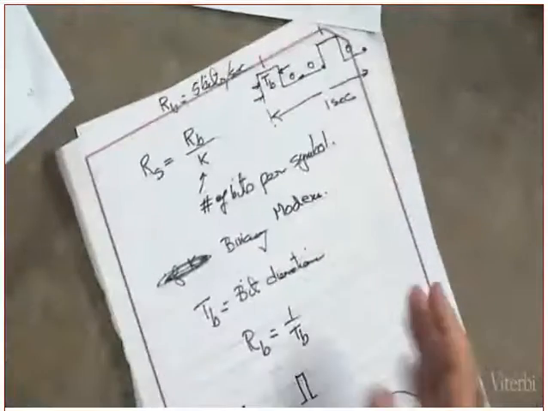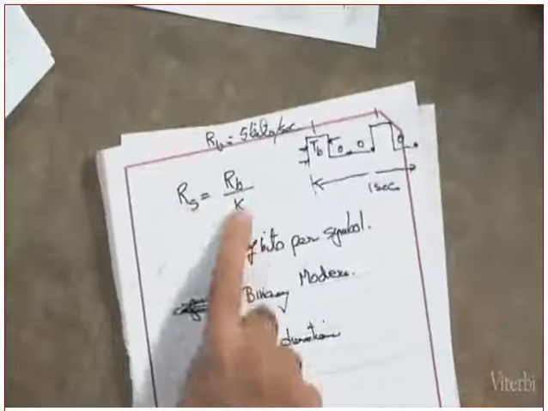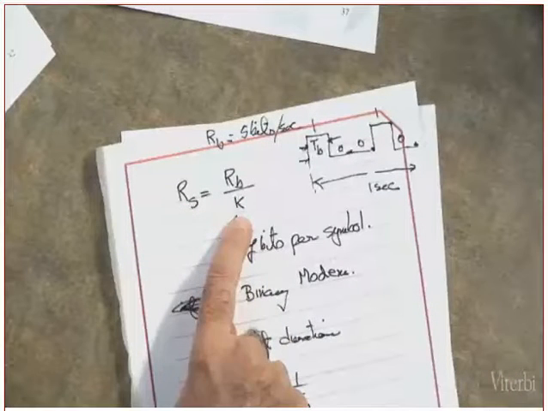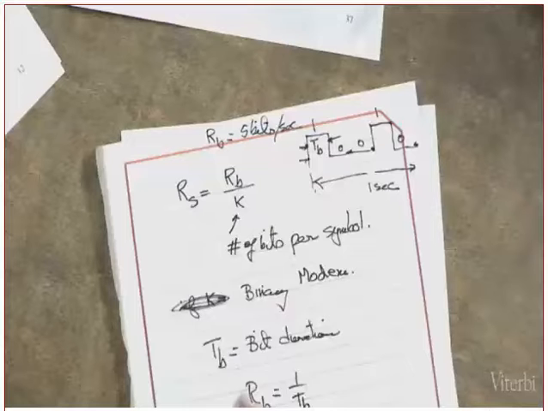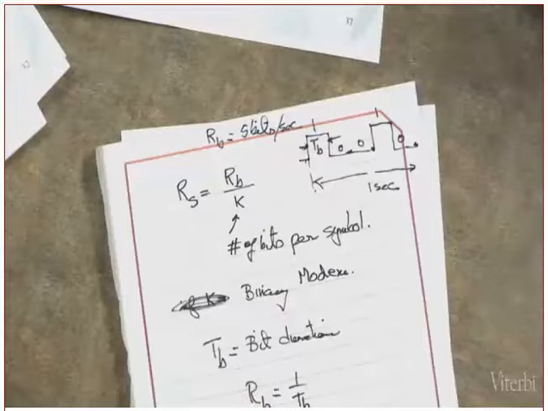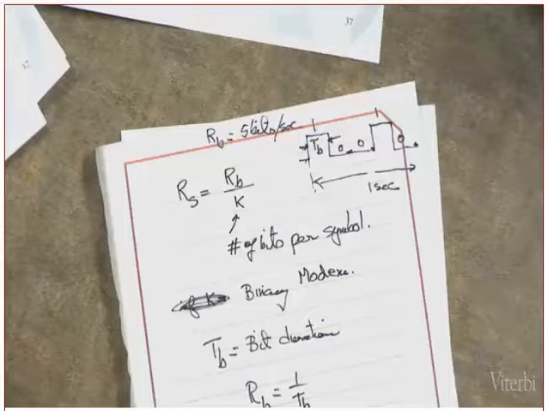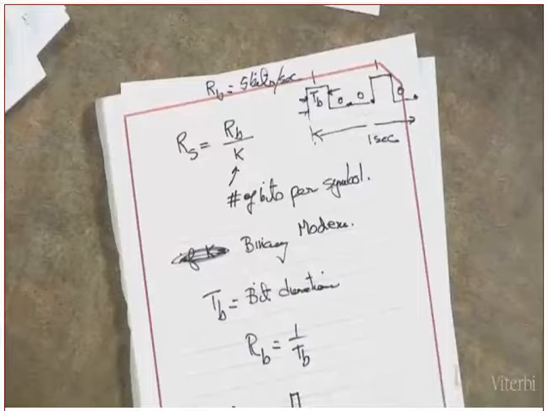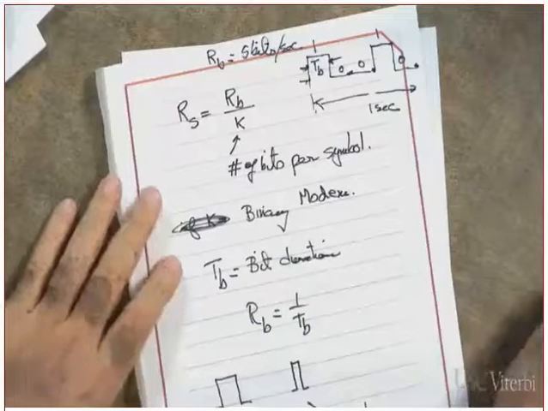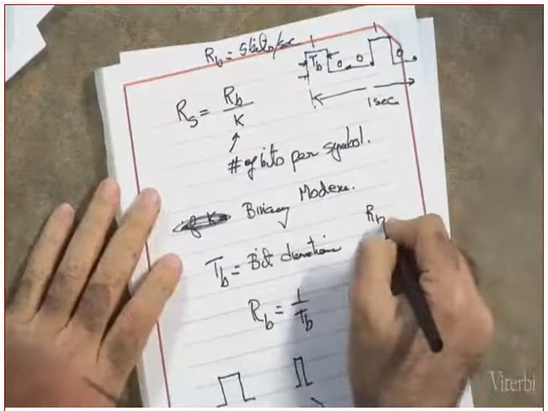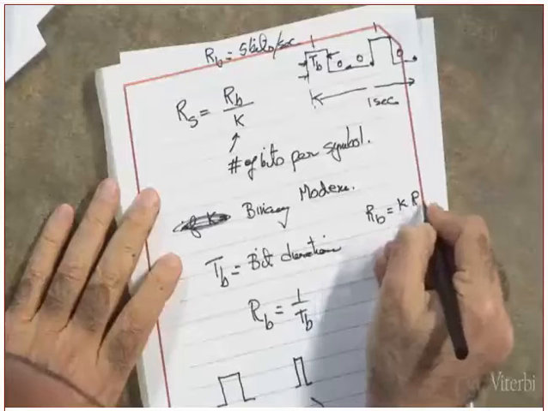Okay. Binary modulation techniques are not in wide use anymore. I mean, not as they used to be before. Why? Because what is the K in binary modulation? K is equal to 1, which means what? Remember, what is the goal? From the user point of view, not from the telephone line or the transmission medium point of view, what do you want? You want to increase the bit rate. The bit rate is what? R_B equals K times R_S.